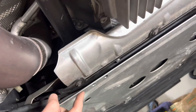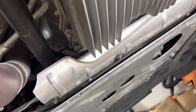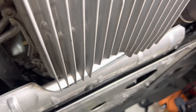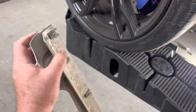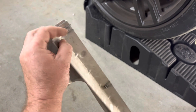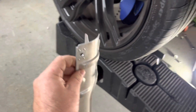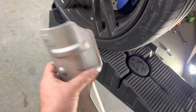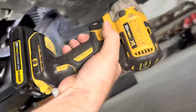First thing we're going to do is take out this 8mm bolt and take off the whole splash shield — I think it's some kind of heat shield. It's going to be three 8mm bolts. Here is the heat shield piece. What we have to do is very easy and simple — just slide this metal piece off. Okay, it comes right off. Now we're going to reinstall it. We're back under the car, tightening this up. To make your life easier, I recommend taking out all four 8mm bolts on this engine bottom cover.